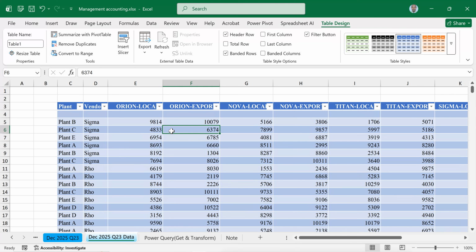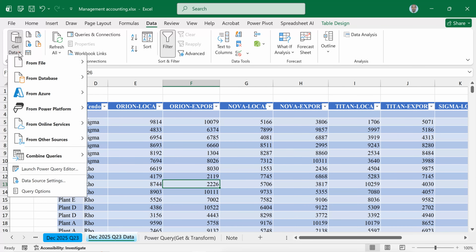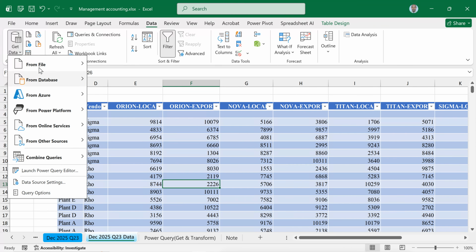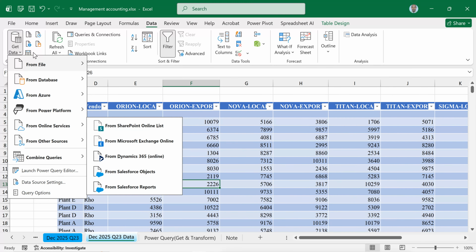Once your data has been formatted as a table, we want to open Power Query. So click anywhere in the table, then go to Data, and you'll see Get and Transform Data. There is Get Data. Where are you getting data from? You can get data from file, from database, from Azure. You can get data from any of these sources.